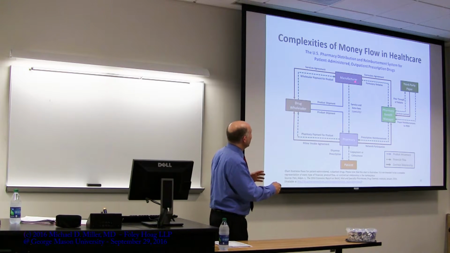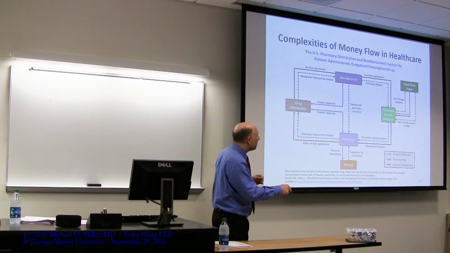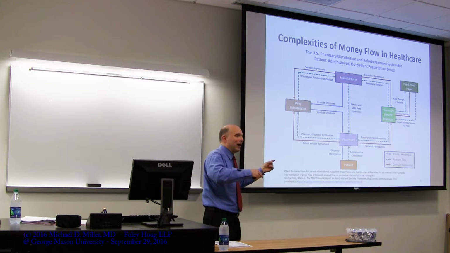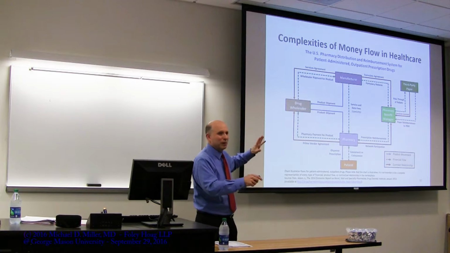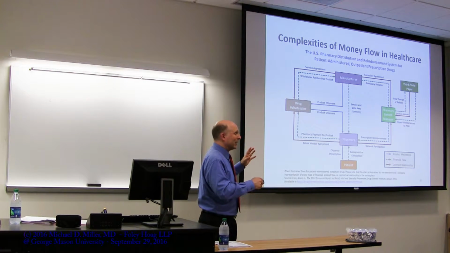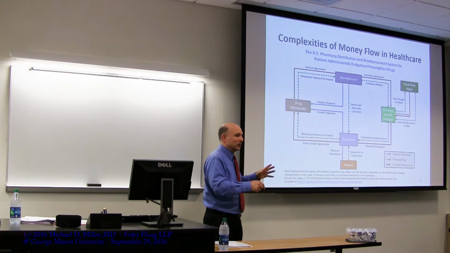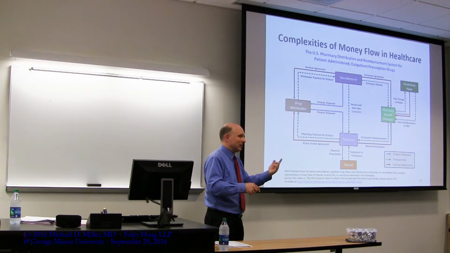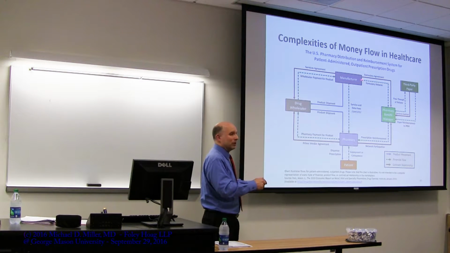The point I want to make is that the patient gets the drugs from the pharmacy, who may or may not get it from the manufacturer, and may get it from a wholesaler. There's a pharmacy benefit manager who deals with the third-party payer. So the drugs may go just like this or like this, but then there's the money flow and the rebates and the discounts, and the wholesaler may also be a managed care organization. There could be lots of different configurations. But the list price, which nobody really pays, gets adjusted downward by all these negotiations. There are rebates based upon volume, and new ways I'm going to talk about in terms of value. Whatever the actual price is, net of rebates and discounts, it's a lot less than what goes to the manufacturer, because some of it goes here, some of it goes there, whether or not the patient has a copay.